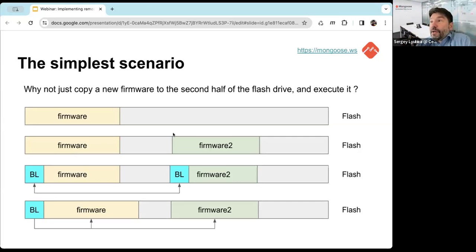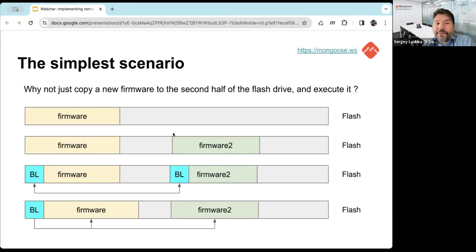For example, if you take a look at Arduino, most Arduinos use the last approach. There is a bootloader at the beginning, and there are no two partitions on Arduino. There is just one version of the firmware, but the bootloader stays at the beginning of the flash. The benefit of the third diagram is that it allows you to update the bootloader as well, right? It's kind of a benefit, but it could also be a curse.